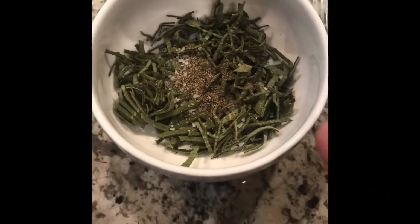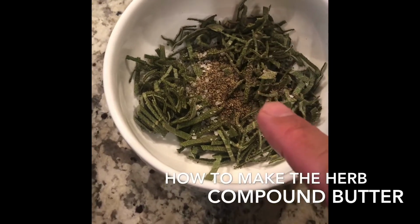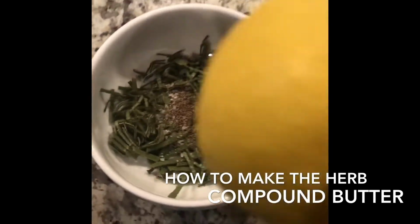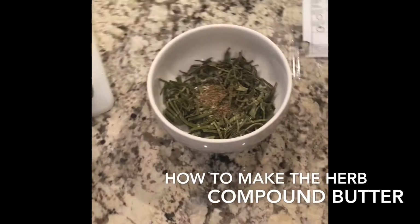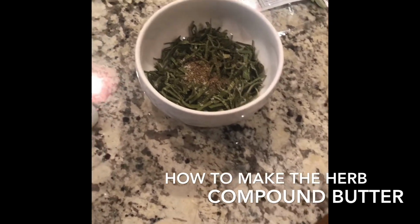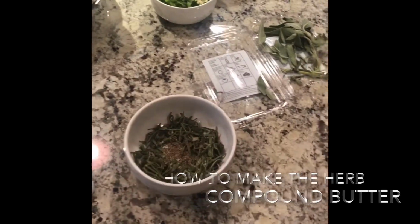So what I have here is some chiffonade of sage and some coarse kosher salt and some fresh ground black pepper. I'm gonna put in some lemon juice and some lemon zest, and then I'm gonna beat it together with some unsalted butter or salted, whatever you have, and I can create a compound butter that I'm gonna stuff right underneath the turkey skin.